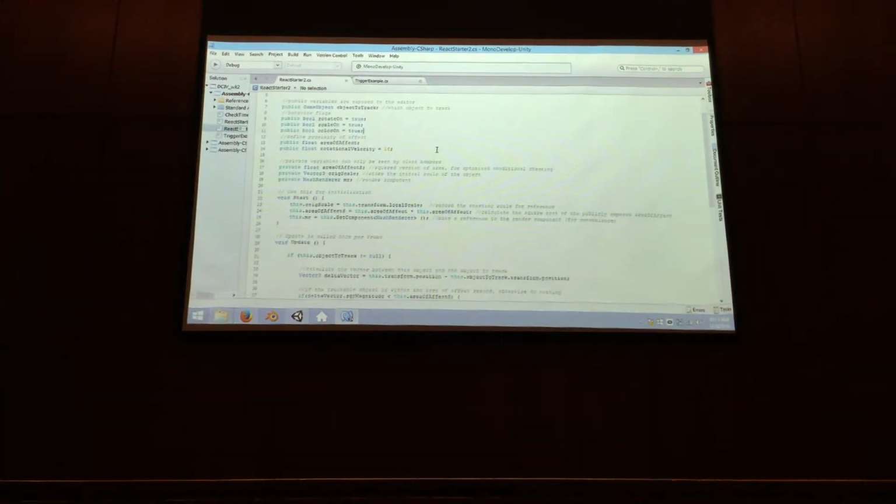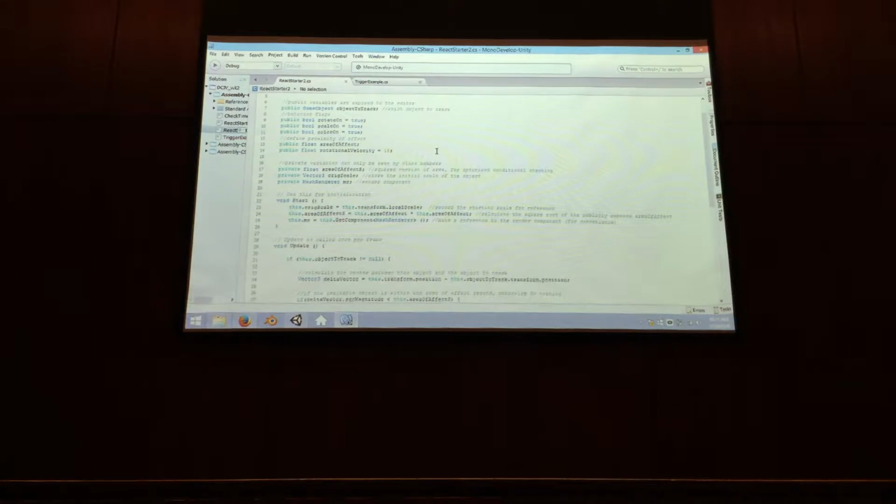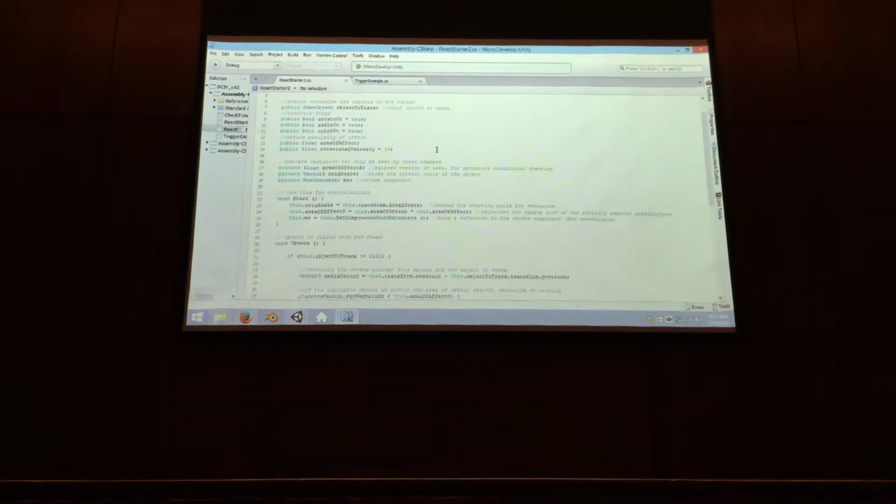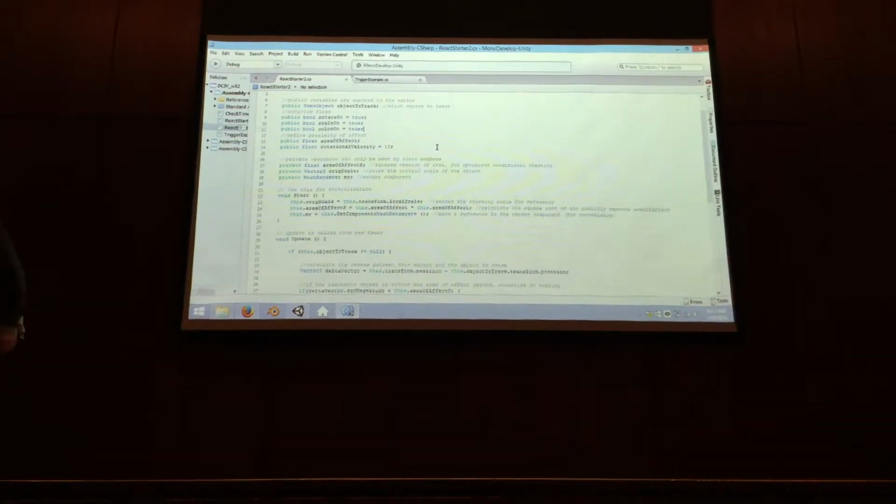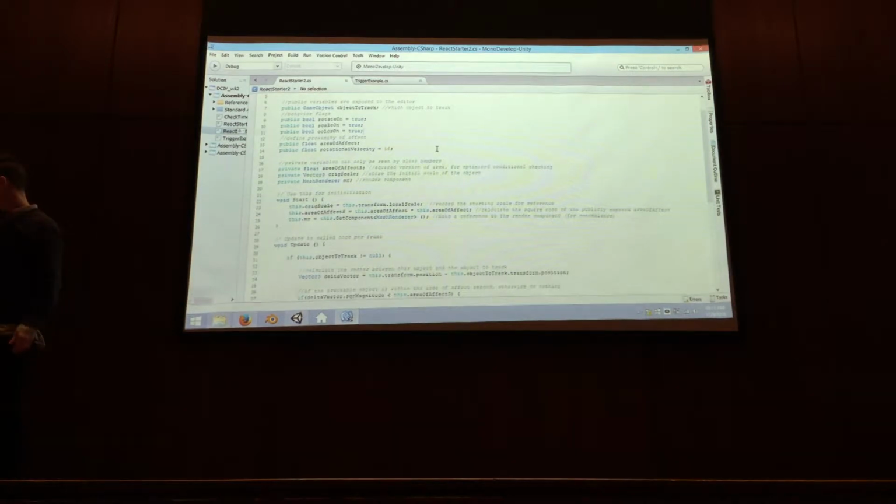Well, if I want to avoid division, what I can do is square this area of effect. So I take area of effect times the area of effect, right? Which is now what? It's now 25.